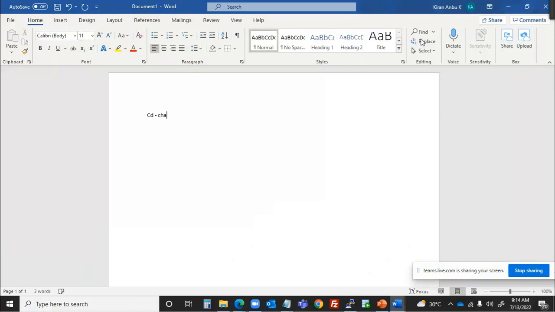Actually, cd is change directory. This is also a very important one. Sorry, cd is case sensitive, so it should be cd in lowercase. So cd, and this is root. You might expect this interview question. First they will ask which path you are currently present in. So you use pwd and check, and you say I am in some export home slash this path.